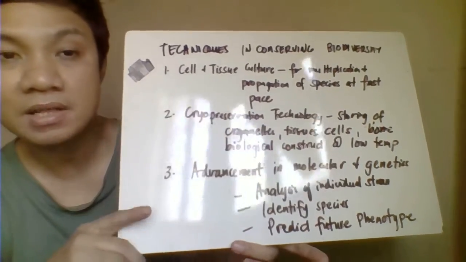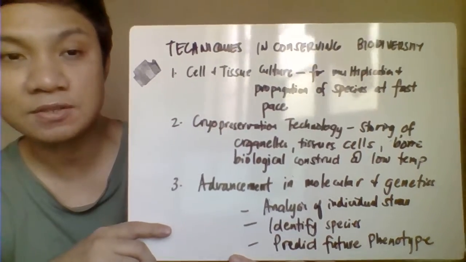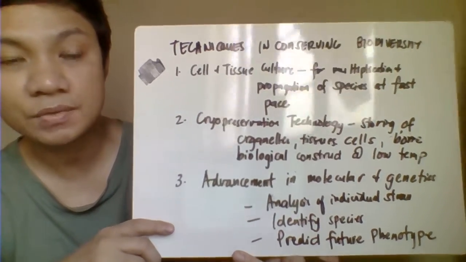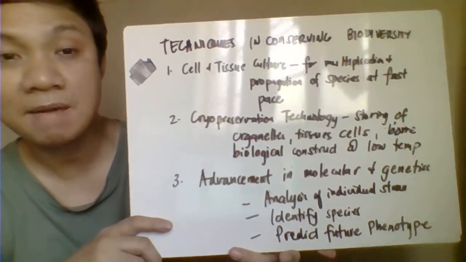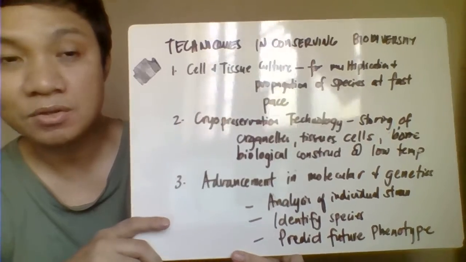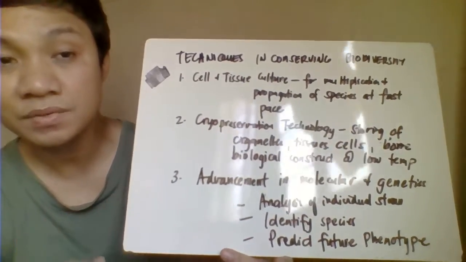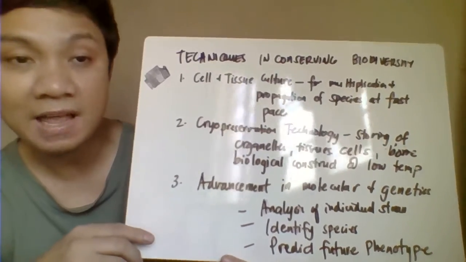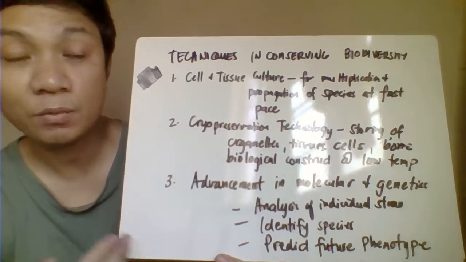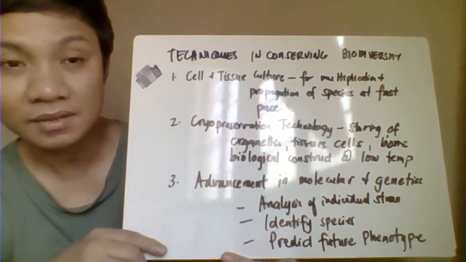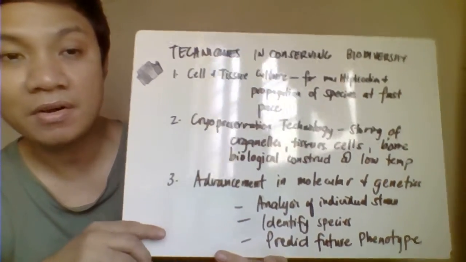The second one, we have here the cryopreservation. When we speak about cryopreservation, it's just the storage of your cells, organelles, or tissues, or even your bone construct at a negative or freezing temperature, allowing you to store them for a longer period of time, let's say mga 10 years, but those cells, tissues, or organelles are still viable. I mean to say they're still able to grow if you wish to grow them again.